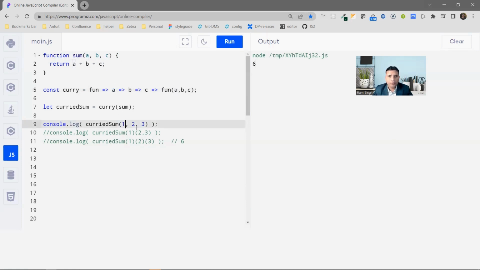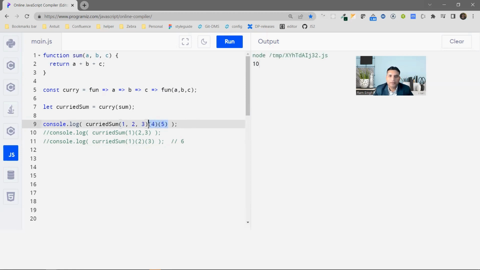If you want to check this again, I'll show you here. You can pass 4 and 5 as well. Now what will happen from all these 3: A will take 1 only, B will be 4, and C will be 5. So in that case, the output will be 5 plus 4, 9 plus 1, which is 10. So you will get 10.